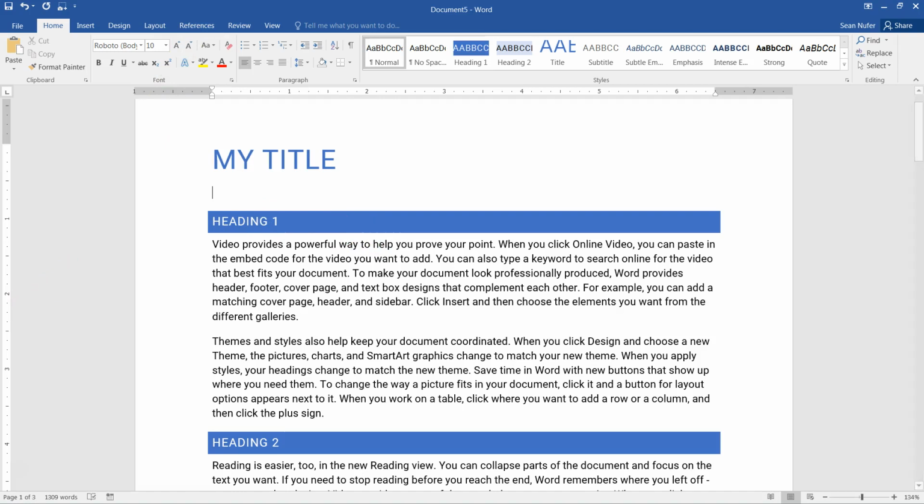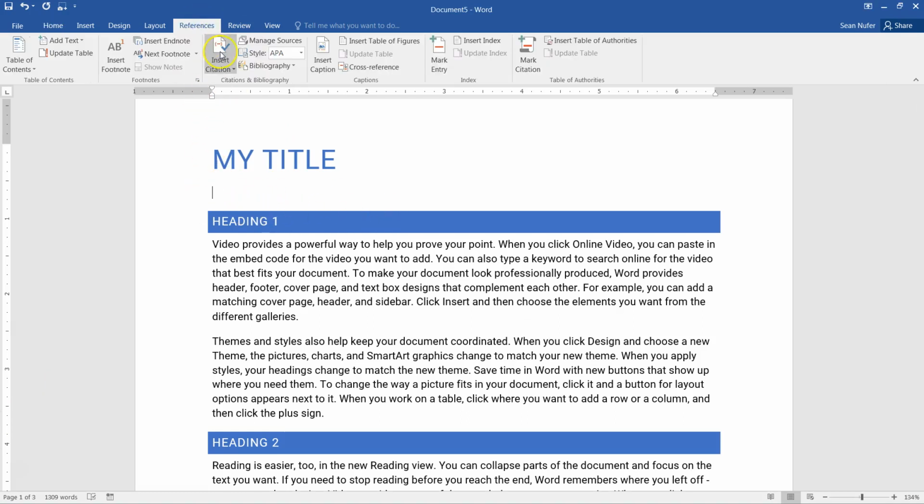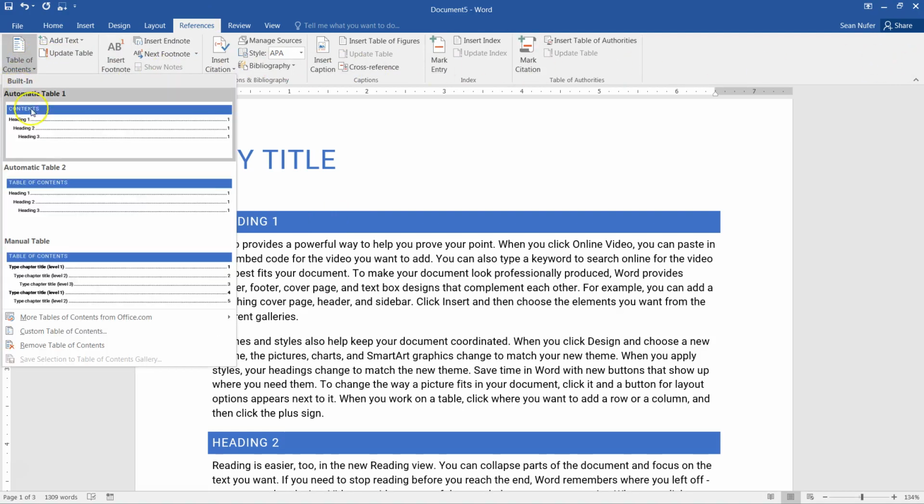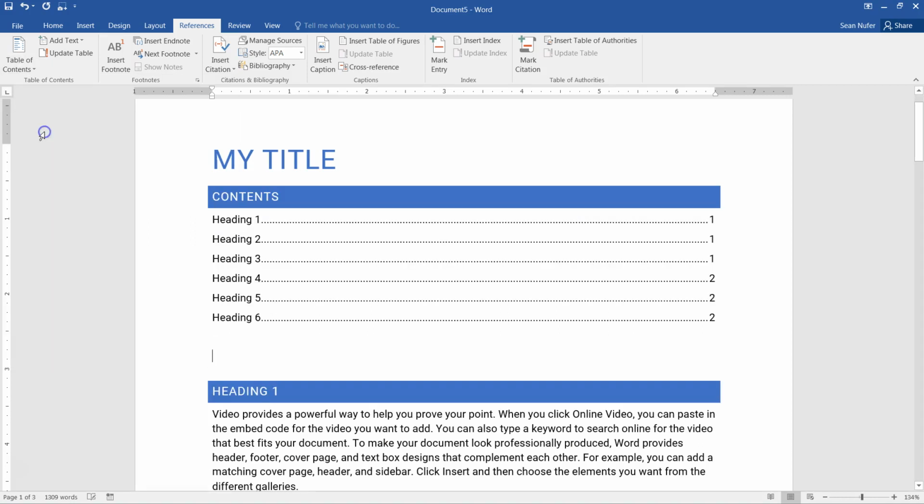I'm going to mute myself for one so I don't get system noises. We're going to make a table of contents right here, and I'm going to go to the References ribbon right here, and I'll go to Table of Contents, and there are a few different options. They're basically kind of the same, and I can customize it however I want, but I'm just going to choose this automatic table right here. When I choose automatic table, it automatically takes every heading that I've added and puts that in the list.